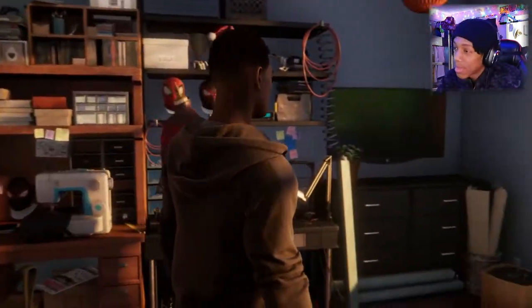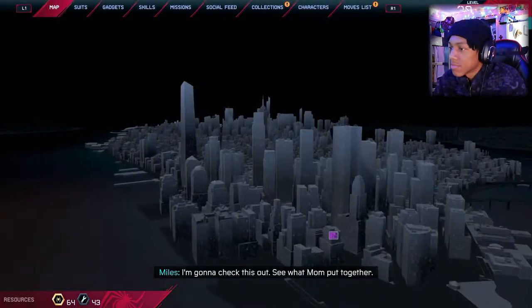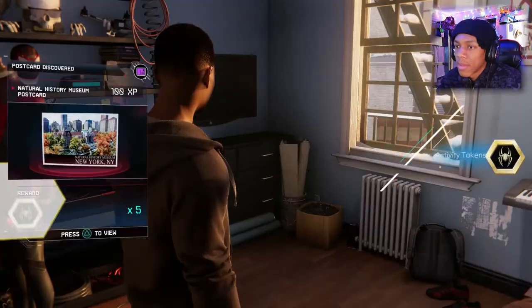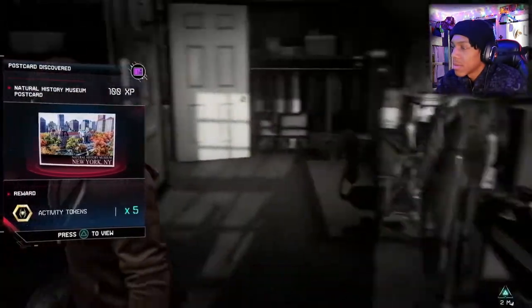I ain't finna do all these riddles. I'm finna look them up. I'm gonna check this out. See what mom put together. Okay, so these are the postcards that you can find all across the map. Check it out of here. Check out the Natural History Museum.